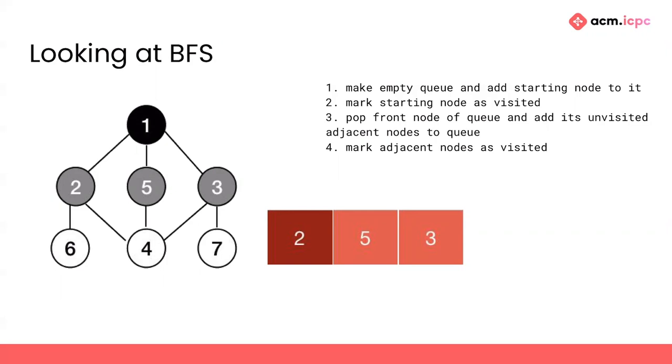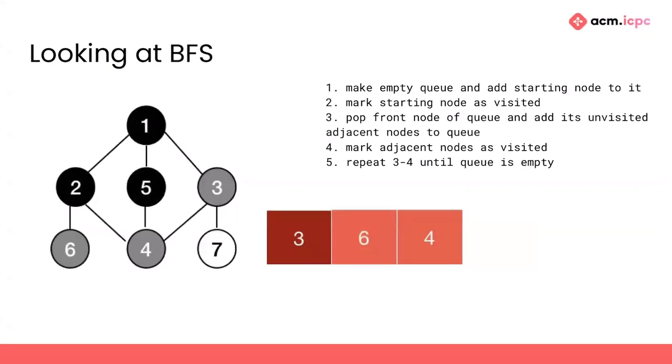Okay. Because I was wondering when you popped 5 off the stack, why you didn't add 7? Because every time you popped, you were adding. Oh, because 5 is not connected to 7. When we pop a node off the queue, we look at the ones that are adjacent to it, and here 5 is not connected to 7. So we did not need to add 7 to the queue. Got it, thank you.